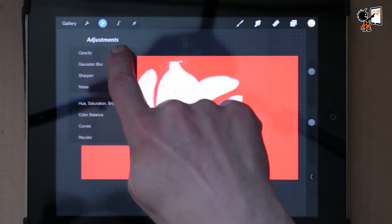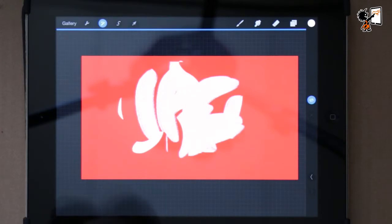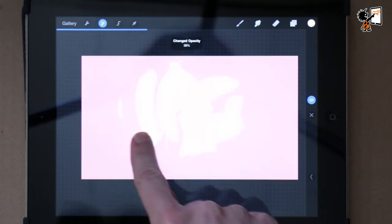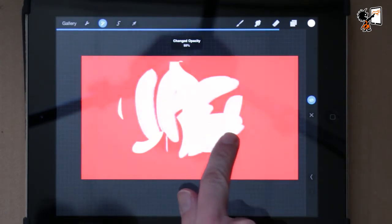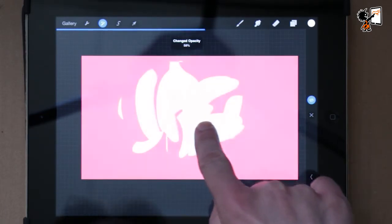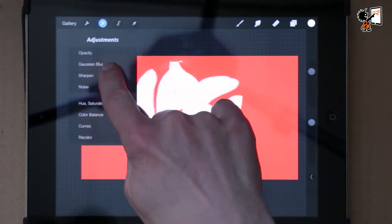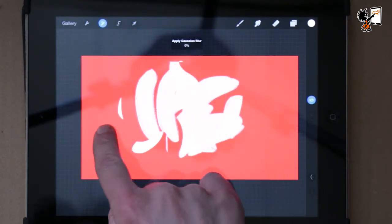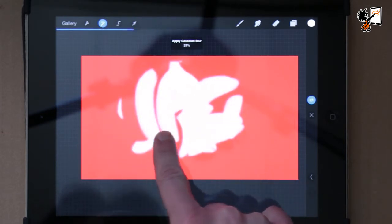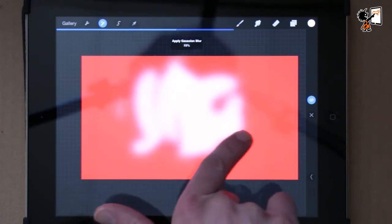Next to that button is the adjustment button, and with this you can adjust the opacity of the layer you're drawing in by swiping with one finger, and then you see the percentage of your opacity change. You can also do a Gaussian blur, and that's the same thing. You just have to slide your finger across the screen and then the percentage will go up.